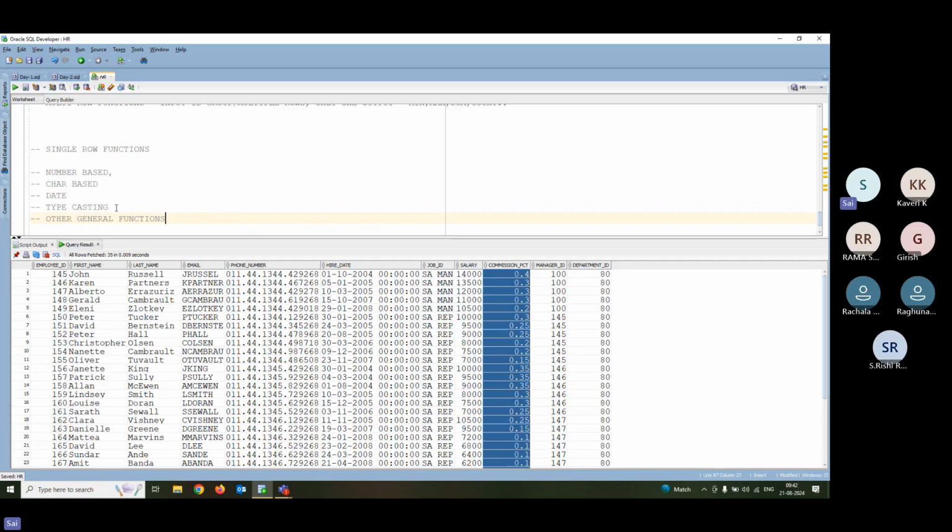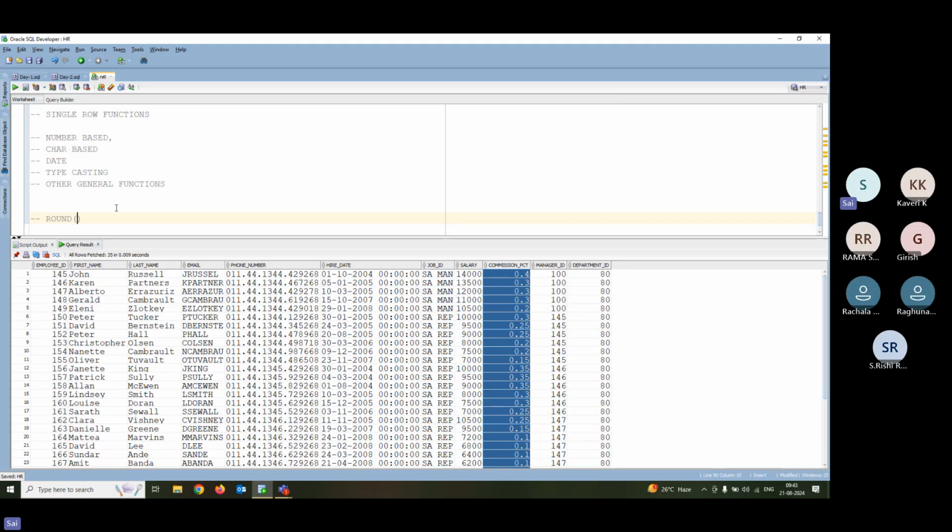Before we start working on number based or other types, let's understand what exactly single row functions are and how they work. I'll take an example of the ROUND function. It acts differently on the data type that we use.